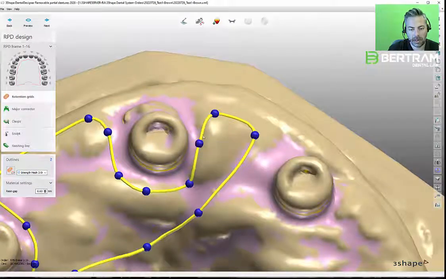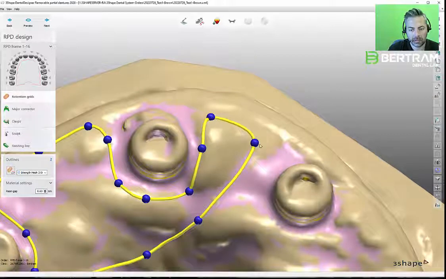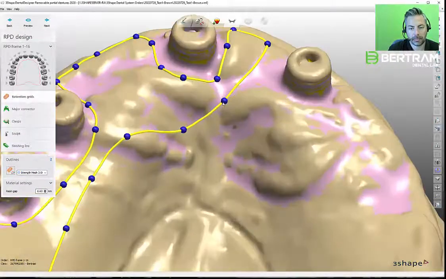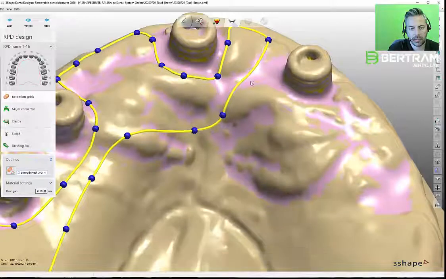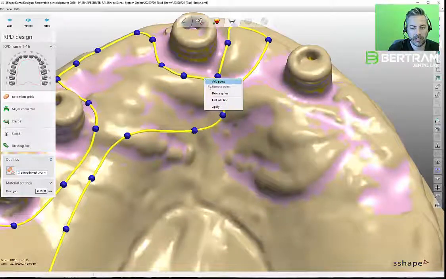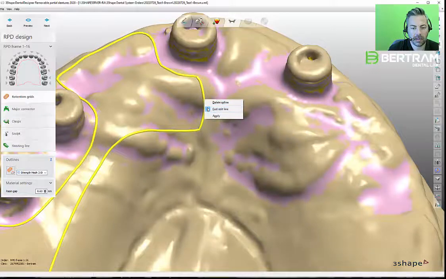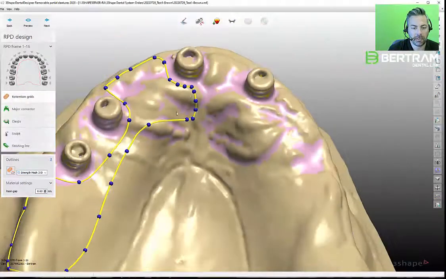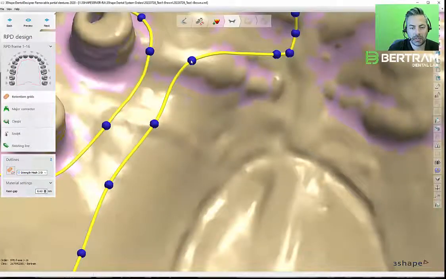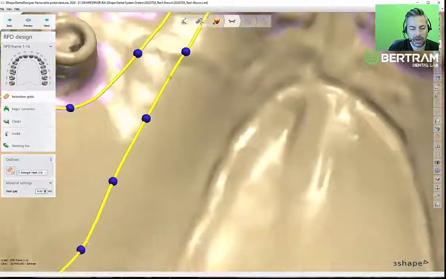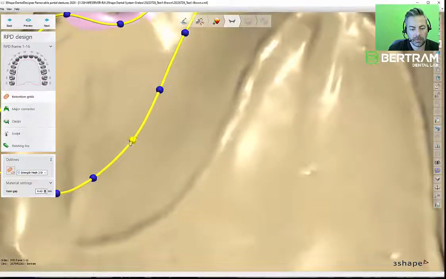Just right clicking and then adding a point when I want to add a point in the spline like that. I'm not loving how this is laying out. So again, if I right click on here and do fast edit line, I can draw and recorrect that, and then right click, uncheck, and then my points come back, which is a really nice feature. They didn't originally always have that option, but it is useful.